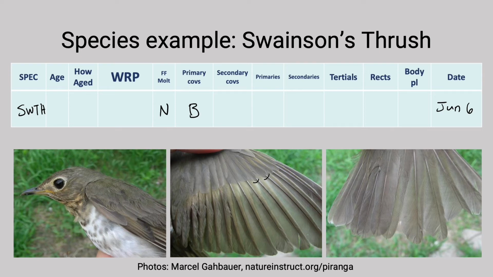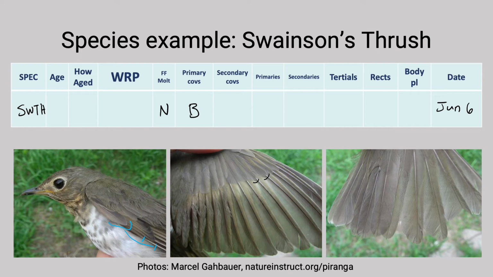I know I didn't point that out in the last bird. I'm going to go over to this left photo here because it's really nice and obvious. This alula has a really nice rounded curve to it. It was much pointier in those other birds. And again, if you were able to look at P10, you might have noticed, especially on that first bird, P10 came all the way out so that it was just about even with those primary coverts, whereas this one is much shorter. So those are all extra clues that would yield basic plumage.